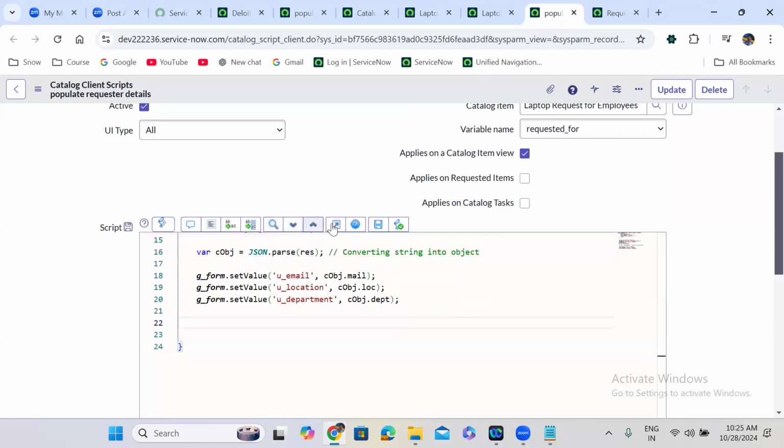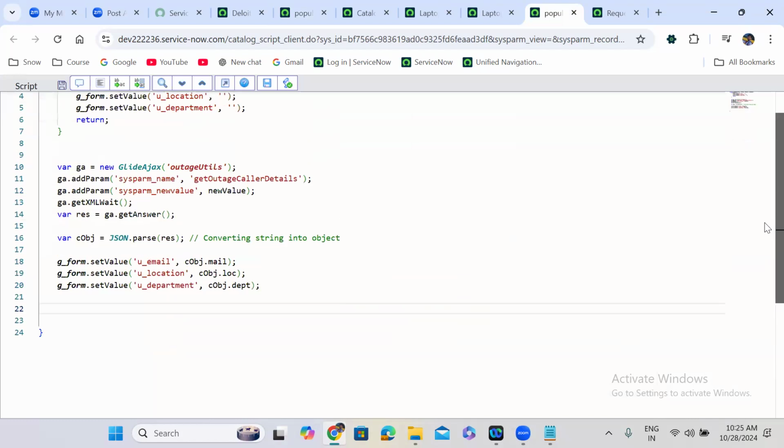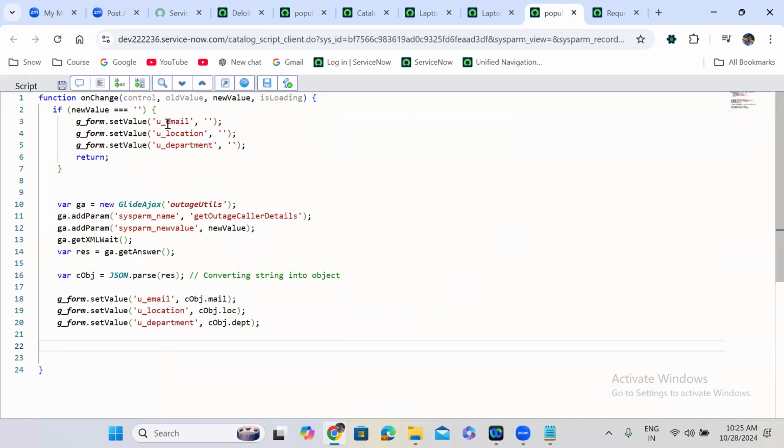So here what I'm doing is email, location, department. Email, location, department. Clear, right?